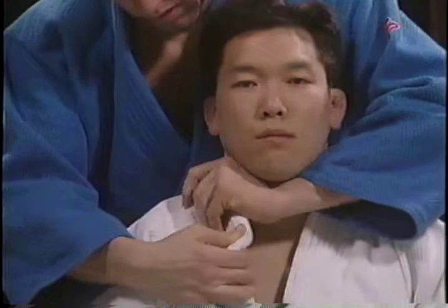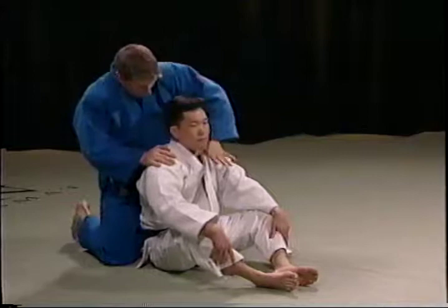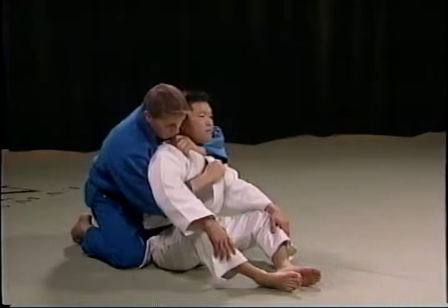Next, from underneath the arm, reach across and grab the far lapel. The actual choke is applied by pulling down on that far lapel. As you pull down, you also pull up with your left hand.